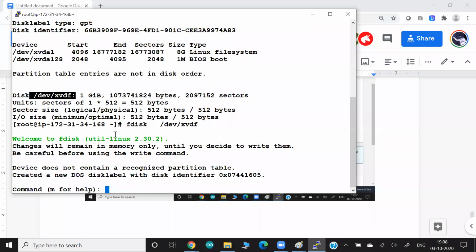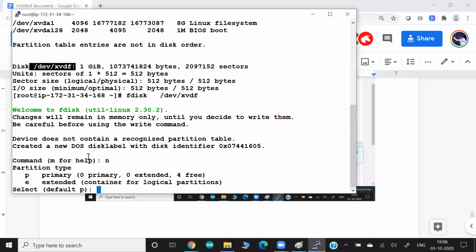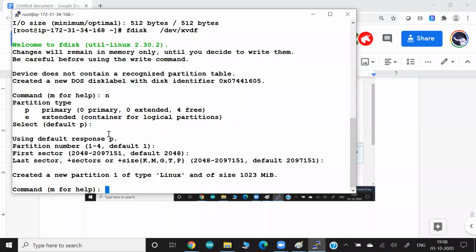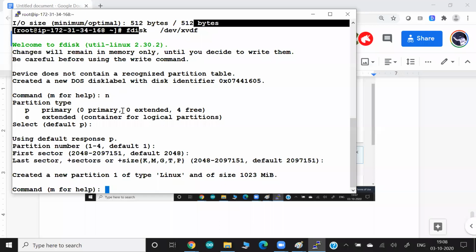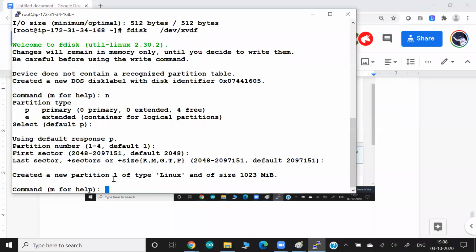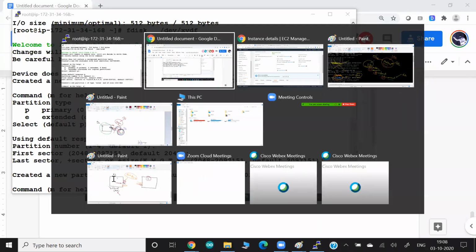So fdisk is a command through which I can go inside the hard disk. If you want to create a new partition, there's an option here: n means create a new partition. First partition is called primary, I just press enter. First partition, enter. Size, enter. That's all. So technically I've pressed enter 4 times. It means I wanted to create only one single partition that consumes the whole space of my pen drive. So creating a partition is so simple. Just run this command, choose new partition, press enter 4 times, and finally you come back to this screen and save it with w. That's all. This is the way you can create a new partition in Linux.